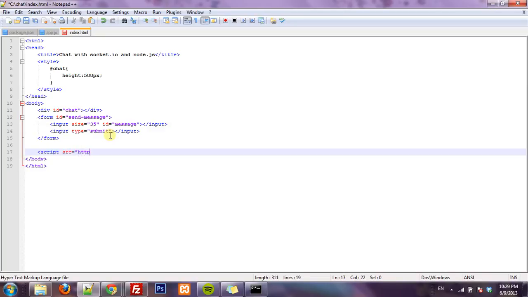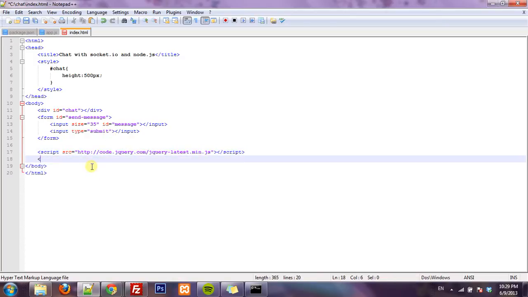So this is the URL for the latest version of jQuery. jQuery latest min js. You know, you're kind of obsessed when you have this memorized. And then the other file we need to include in here is actually a file that socket.io generates for you when you use it.